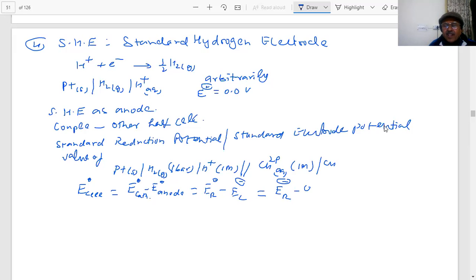So you will be able to get the value of the E naught. If you measure it by the voltmeter, in this case, if you use standard conditions, what we get, students, is a value of 0.34 volt. This becomes the value for the standard electrode potential of the half cell, because hydrogen is zero, we are taking hydrogen as zero. So in this way, we have been able to obtain the standard values of the half cells of whatever elements you want to determine. And then we have constructed a table, students, which you have seen.